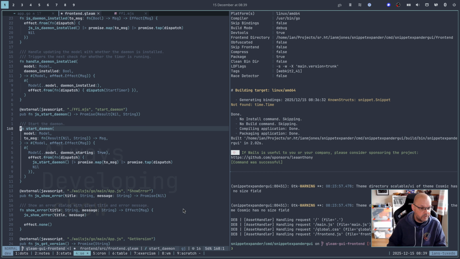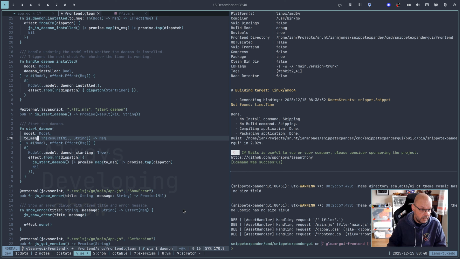And then in the start daemon function itself, we're passing in the model as we have done before. And then we are expecting it to emit a message. So we have this toMessage, which is just, as we saw before, going to be some sort of result with nil or string as good or bad.